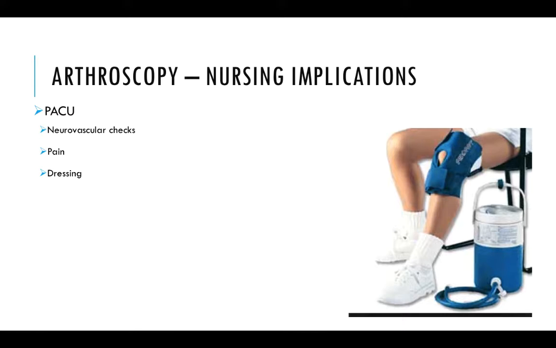So post-procedure care is usually in the PACU, the post-anesthesia care unit. And that includes things that you may have seen in interventional radiology or endo this semester. Assessing the patient for recovery and complications such as bleeding, pain, return of sensation. What's the use of the limb, affected limb? You need to be checking not just the area of the procedure, but distal to it for neurovascular checks and make sure that they still have blood flow and sensation distal to the area of the procedure.